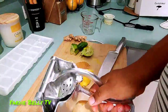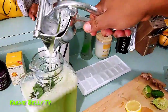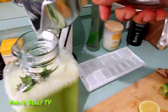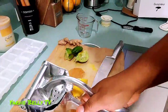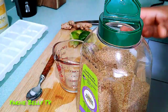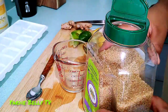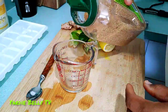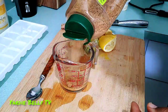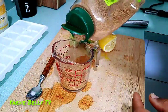Look at this — a little bit of pulp went in there, but that's fine. So I've finished juicing. The final thing is, as I said before, it is optional whether or not you want your aqua fresca to be sweet. But I want it to be a little bit sweet — you want to taste a little bit of sugar, especially using cucumber.